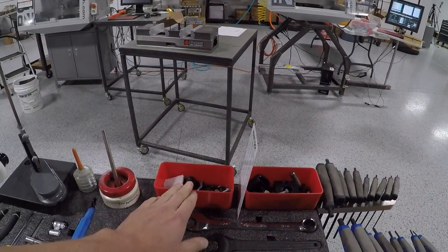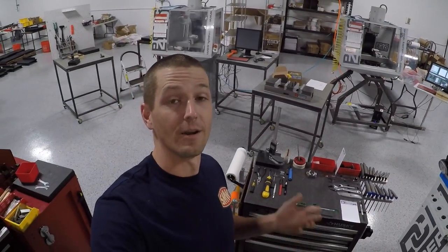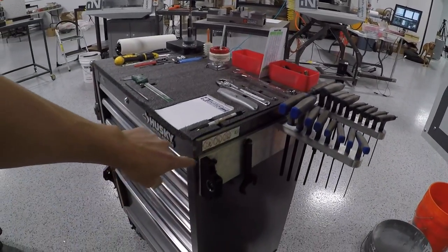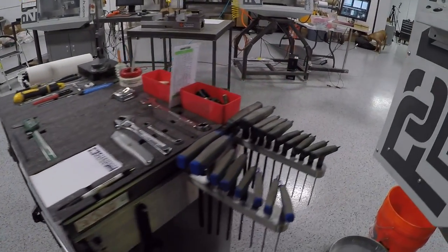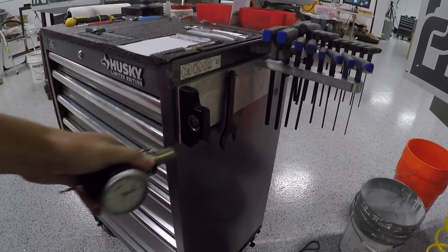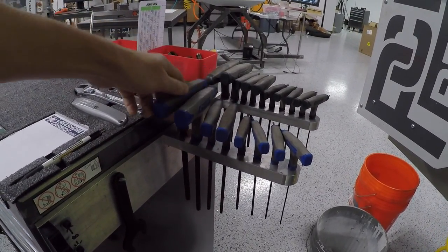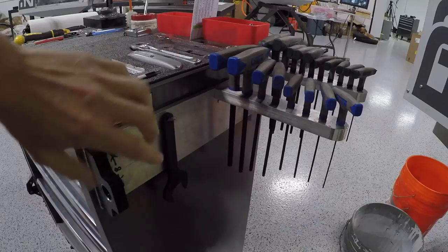These red shallow bins are going to be another big theme — it's really two things: kaizen foam and shallower bins. I love these because they're cheap and fun to work with. The last modification here: I took the handle off, put a piece of aluminum with a Tormach TTS set screw so I now have the ability to tighten and loosen Tormach tools right here on my tool cart. I got rid of the piece of junk sheet metal these T-handles come in and mounted them right on the cart — metric and inch, my TTS wrench. Just awesome.